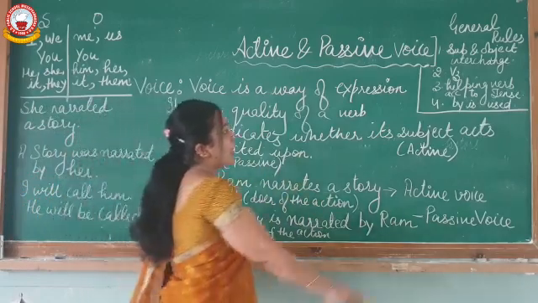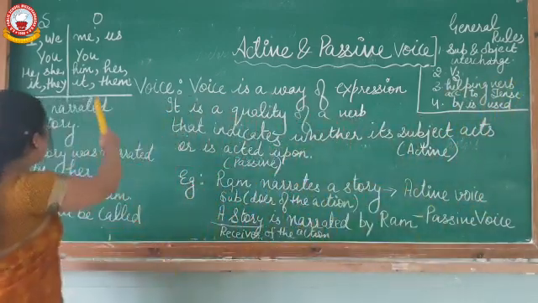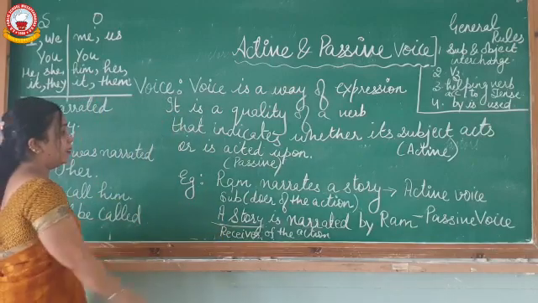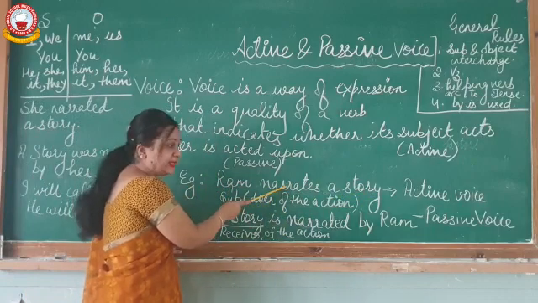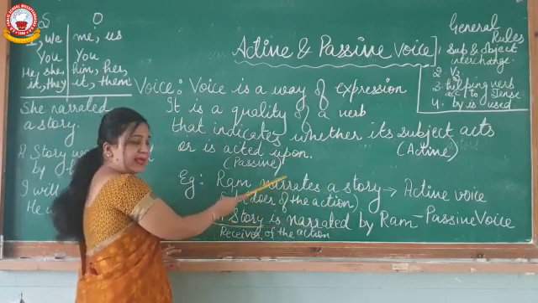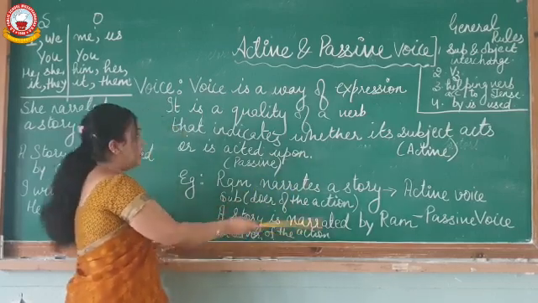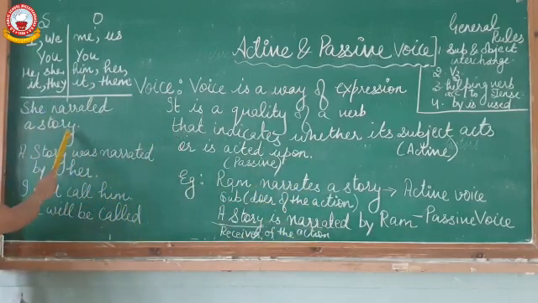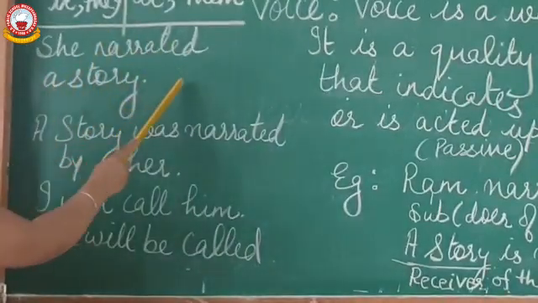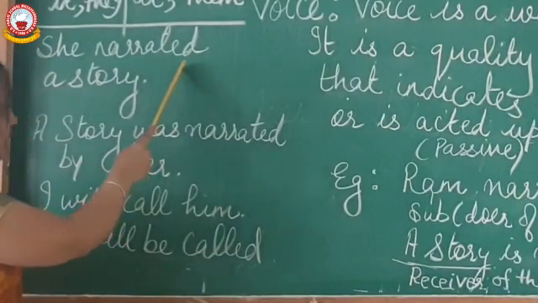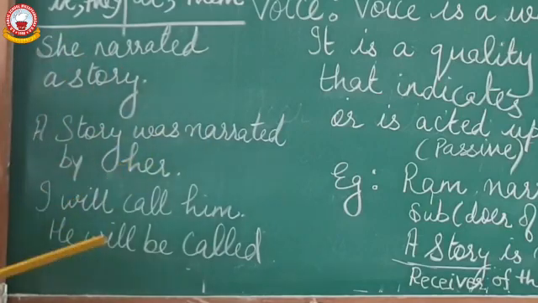The third rule is helping verb according to tense is used. This will be more clear if you see these examples here. In the very first one, Ram narrates a story. It's V1 plus S/ES form, that is it's your simple present tense. So here I have used is because in present tense we use is and are whenever we have to convert it into passive voice. Look at this example. She narrated a story. Now narrated is your past form of verb. It's an example of simple past tense sentence and when I have to convert it into passive voice, it is converted by using helping verb was. So we use was verb when we use past tense.